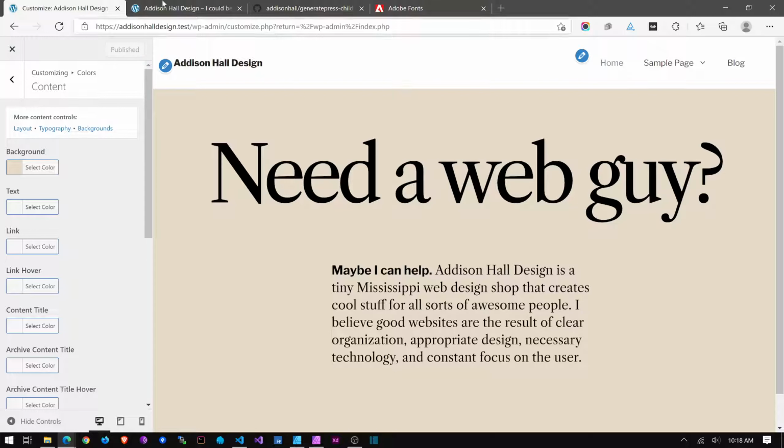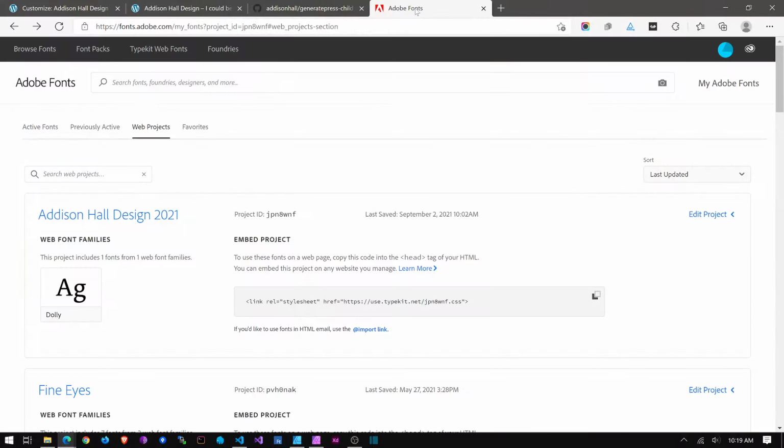Okay, so there are my colors, and now I need fonts. Now fonts are going to be a little more complicated because I typically use Google fonts whenever possible, or Adobe fonts. So I need to basically get this first, because I think what I'm going to do ultimately is buy a web license for Dolly Bold directly from the foundry, so I can load it directly. But I guess this is good enough. So one's going to be Typekit, and one I'm going to have to actually put in myself, which I don't do very often at all. So I always have to remind myself how to do it.